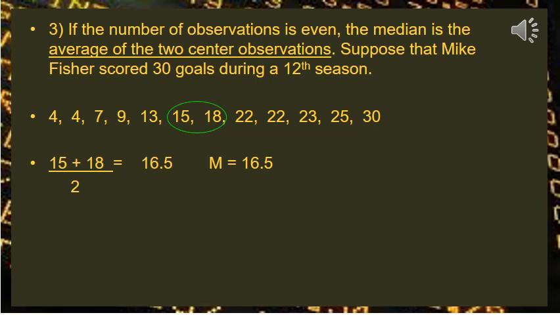So my median will be exactly between my 6th and my 7th observation. Here the exact midpoint between 15 and 18 is 16.5. So my median in this dataset will be 16.5. It's not an actual number in the dataset because the number of observations is even. But it's exactly in the middle, at the center of the two middle observations.